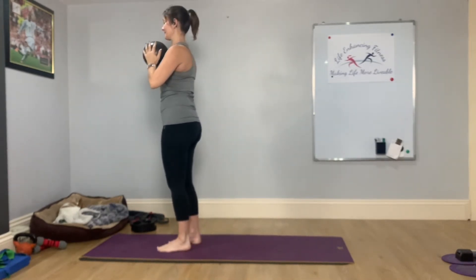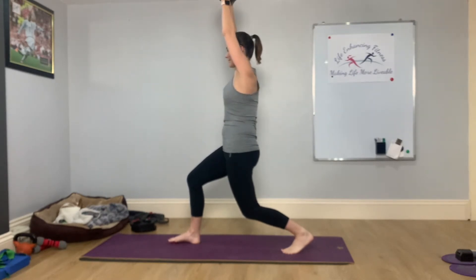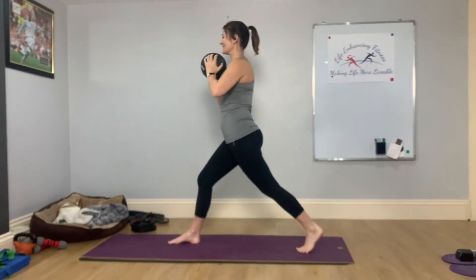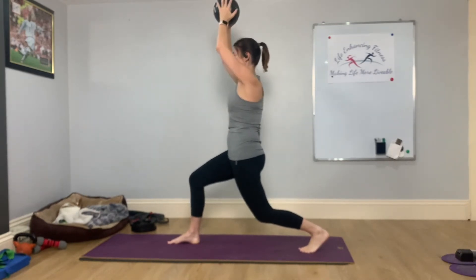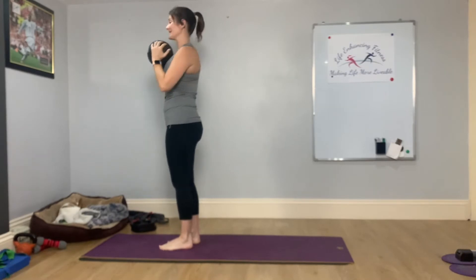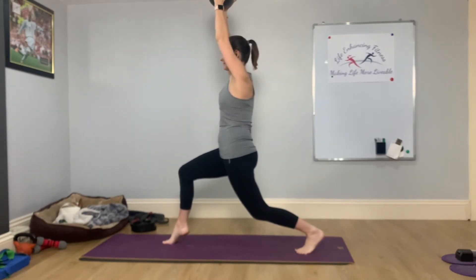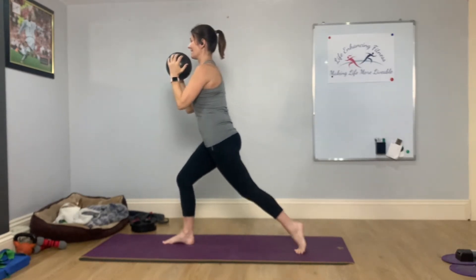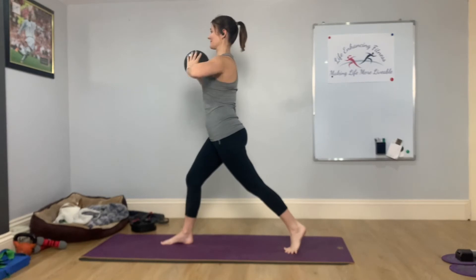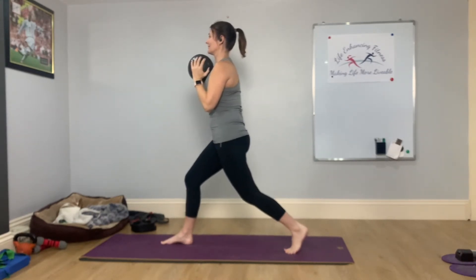Step back again, tuck under your tailbone first, find the stretch as you lower your back knee, gently press with the arms. Pull the ball to the chest, rise and step forward. The breath: breathe in, breathe out as you sink; breath in, breathe out and pull the ball back to the chest. Heel raise is now your added option — tuck under at the bottom, ease down into your lunge, and if you can, lift the front heel. Place the heel lightly back on the ground, rise, and step forward. Elbows still pointing down to the ground — as soon as the elbows roll outwards the upper back rounds, so squeezing the elbows down helps keep engagement through the upper back and maintains really strong posture.